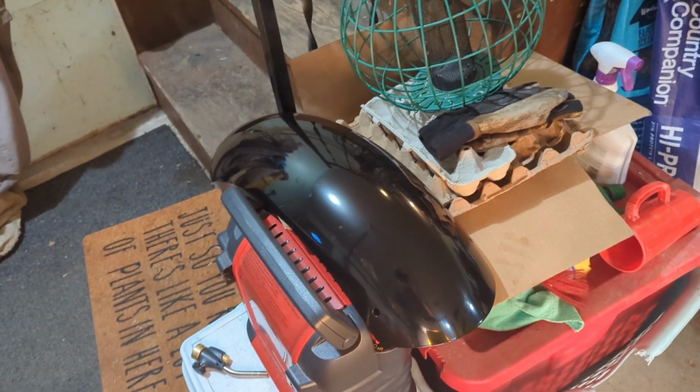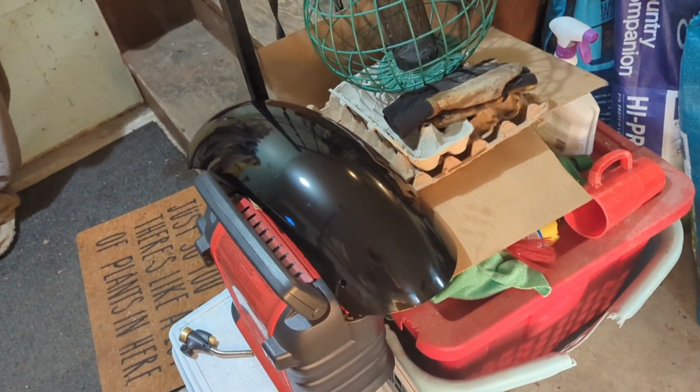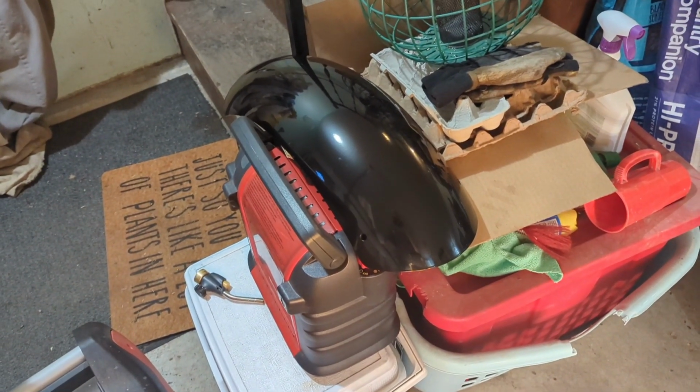The kit came pretty well packaged in a box, and all of the smaller components were individually wrapped, and the fender was individually wrapped, and there was plenty of packing paper in the box to make sure everything was snug and wouldn't move around during shipping.